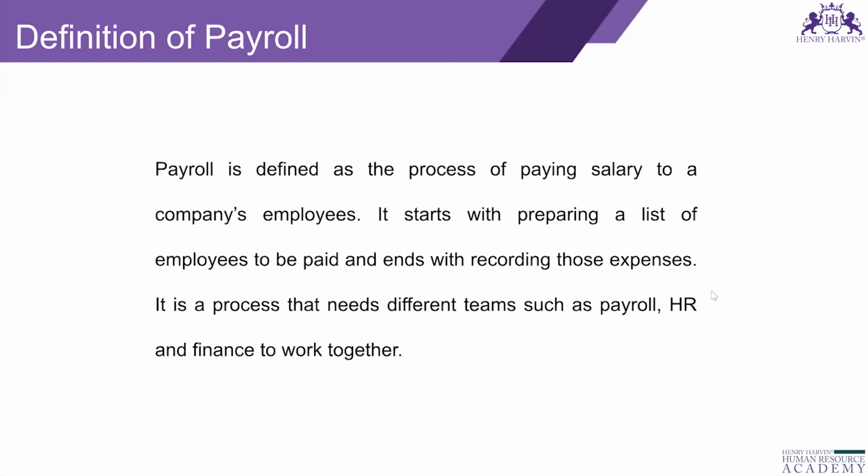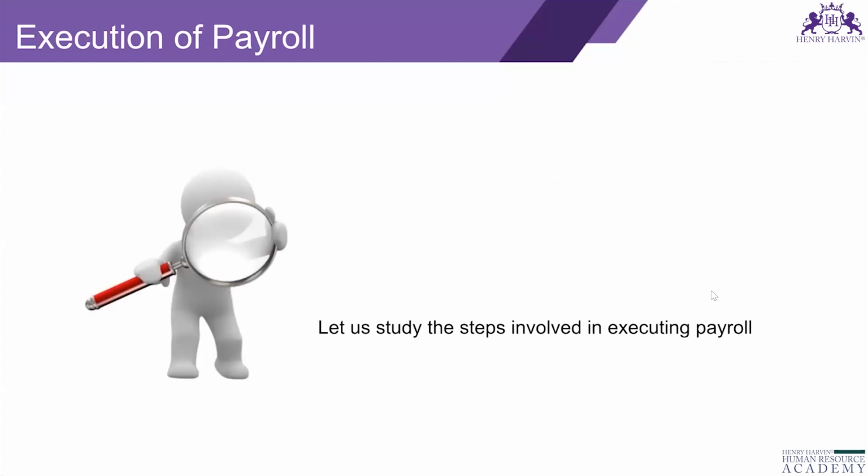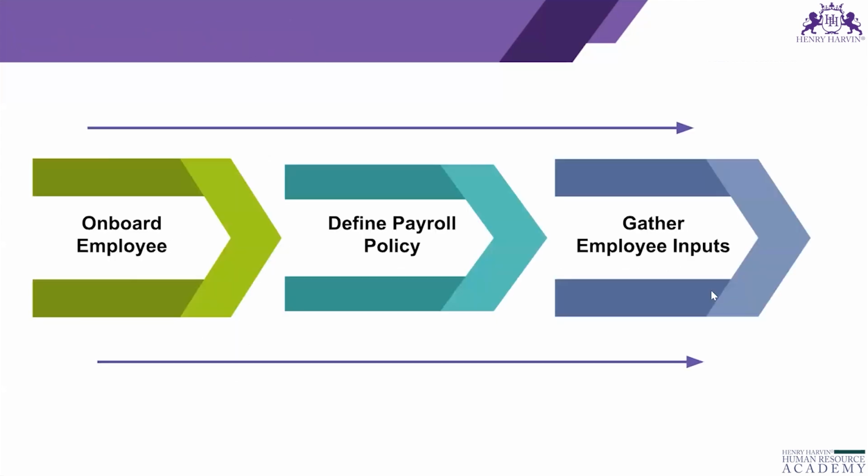The payroll department always works closely with HR and finance and HRBPs, or you can add more teams in HR. There are recruitment teams, so they closely work with HR and finance normally, and therefore it is an important link with the HR and finance team. So let us study the steps involved in executing payroll.